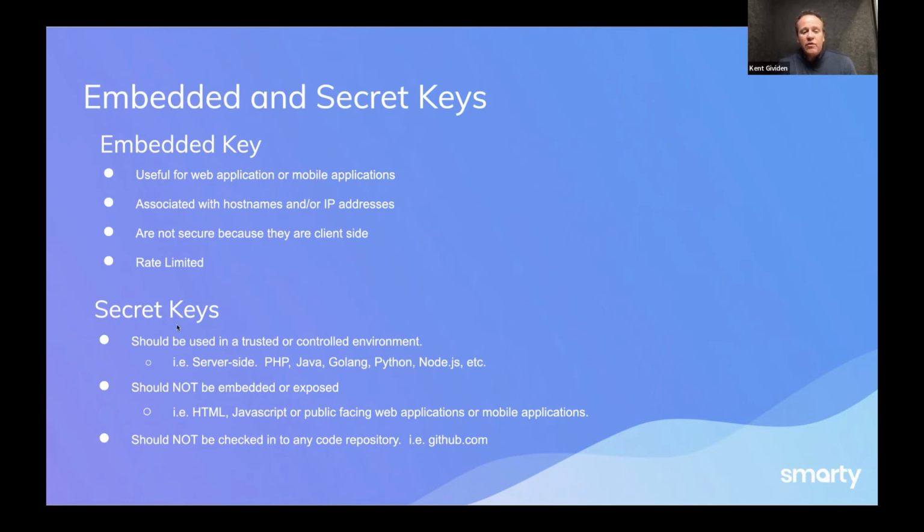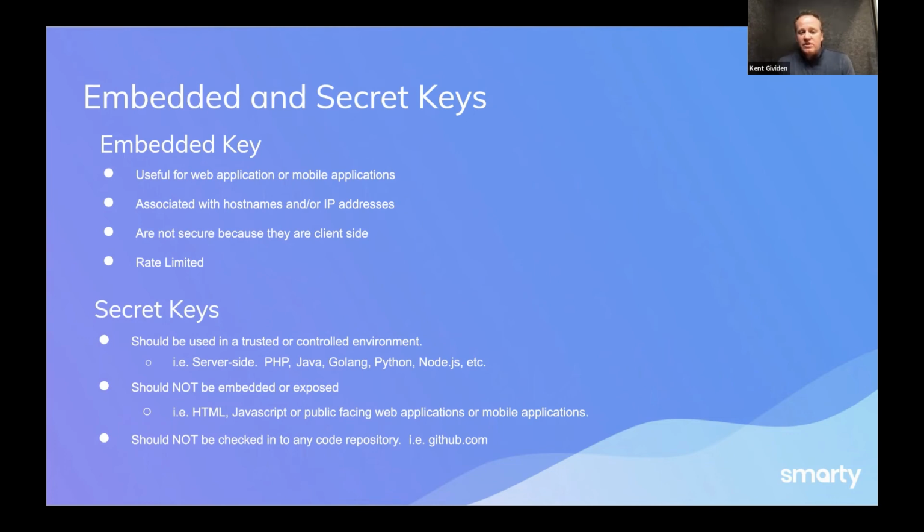The appropriate key for server-side environments, so that's if you're dealing with PHP, Java, Golang, Python, etc., or if you're implementing an authentication service, you might use a secret key also, depending on how that is implemented. Those should not be embedded or exposed. They don't necessarily have rate limiting, and they don't have the referer tag that is associated with them for that HTTP request.